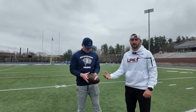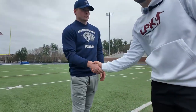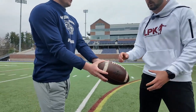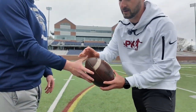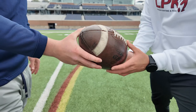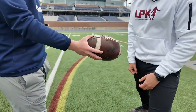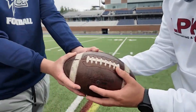When we hold the ball, we talk about our handshake grip. If I were to take this ball out of Sean's hand, he'd be going to shake my hand. I put that ball back in — he's going to want to handshake it. One thing we don't want to do when we hold the ball: we call this the butt end of the ball and this is the nose. We don't want to have the butt sticking out because this is going to bring the nose down. We want to hide the butt with our handshake right here, and that left hand is going to stay on the ball to make sure it stays even the entire time.